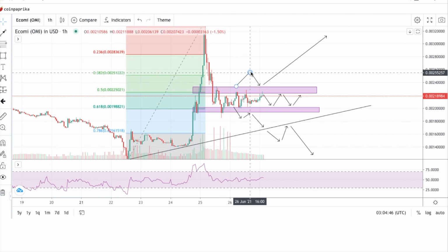Once we see a breakout, we want to push the upside, find some support on the bottom ends, and then push the upside, guys. Because we did not get that confirmation, we did not look for a buy. Like I said, for the downside, we wanted to see a break of support and resistance zones, go to the bottom and get some resistance, and go to this trend line, guys.